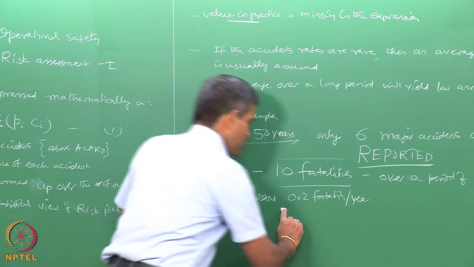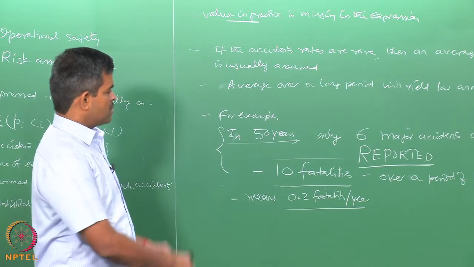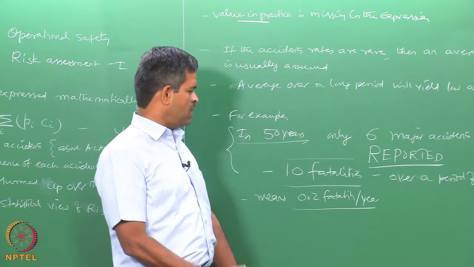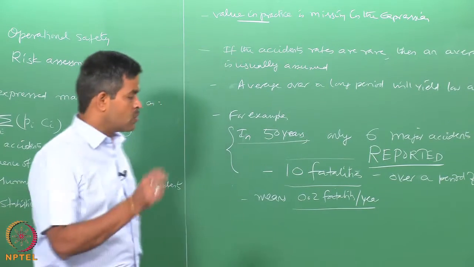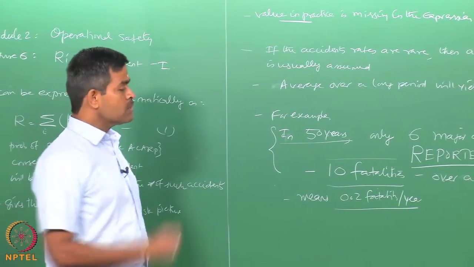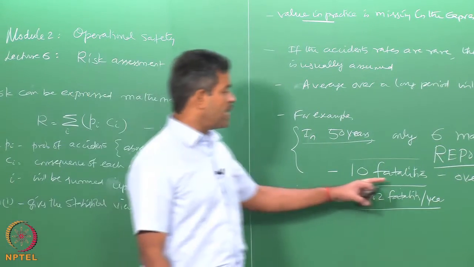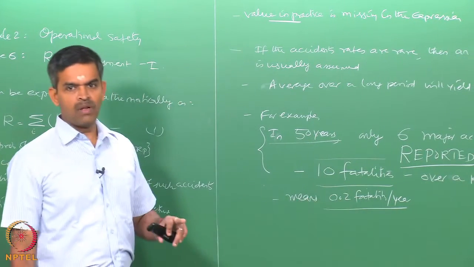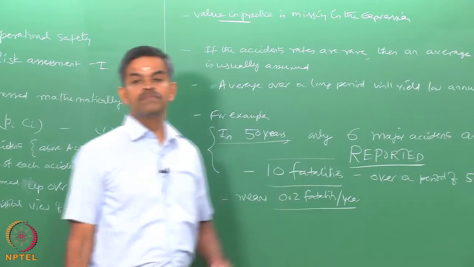So, looking at this number, one will understand that the accident rates are very, very low and the fatality number is very minimal. Therefore, we are following very healthy safety practices in offshore industry. As I said, risk is a term associated and should be associated with economics. I must look into the loss. Consequences should not only address the loss of life, they should also address the loss of economic value which has resulted from these reported accidents.